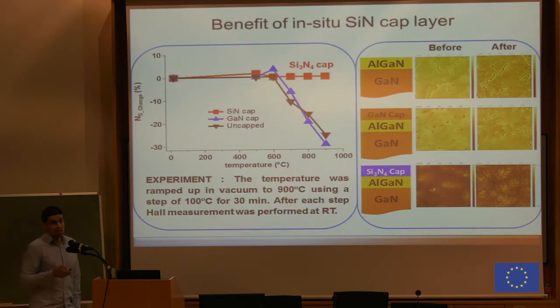So we've been doing some experiments for a while, about 10 years ago. This was done also at Ommic time. To show the benefit of this in-situ nitride, these are quite old slides. We compared a cap-less AlGaN/GaN heterostructure with a GaN cap, which is widely used by many companies or academics, and this silicon nitride. Here you can see, we just ramped up the temperature to very high temperature, 900 degrees C, and at each temperature you leave the wafer for 30 minutes. So it's quite a harsh stress, and what we monitor is just the 2DEG, the carrier concentration. And here you can see the AFM surface, before and after the full cycle of stress. And clearly, there's no difference in terms of structural properties in this case.